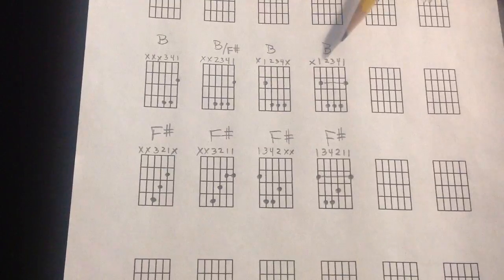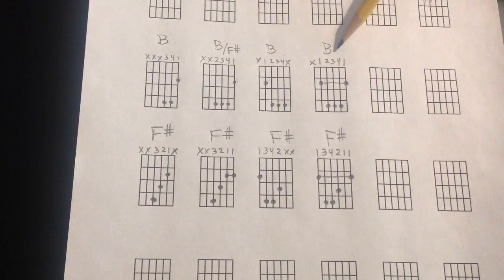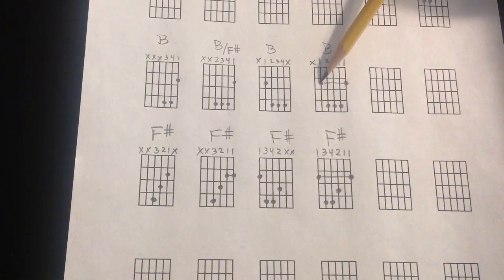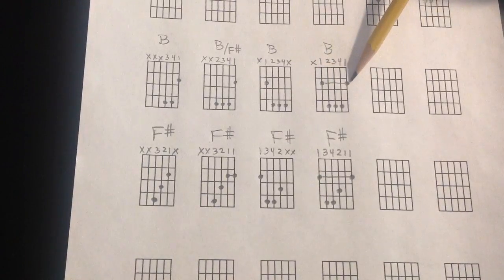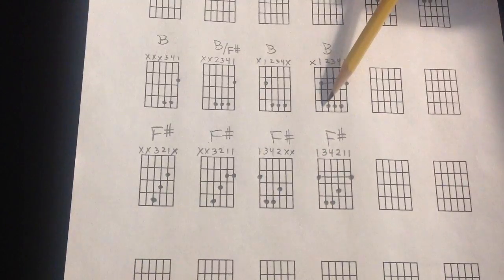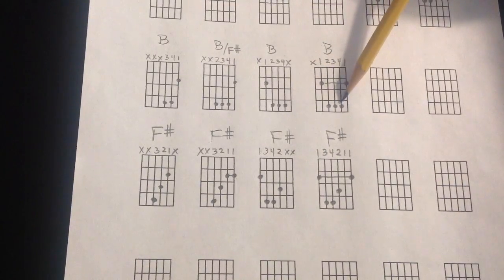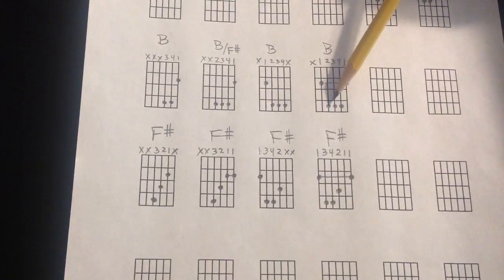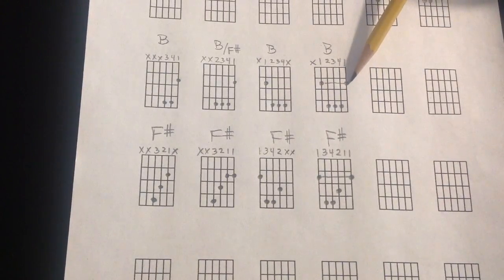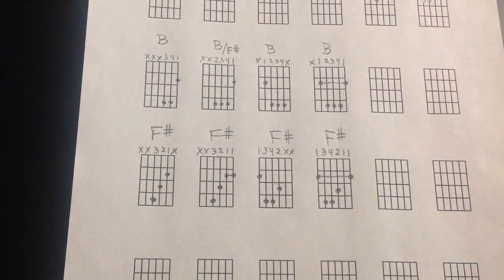Alright, and then that is leading up to the last one. This is a 5-string bar chord. So we're going to take our 1st finger, it's still on the A string, and we're just going to flatten it out so that you cover 2 notes with it. You cover the A string 2nd fret and also the high E 2nd fret. Then on the D, the G, and the B string, you have 4th fret across there. So we have a 1st finger, 2nd finger, 3rd finger, 4th finger, and then the 1st finger again with the bar. Alright, so let's see what these look like up close on the guitar.